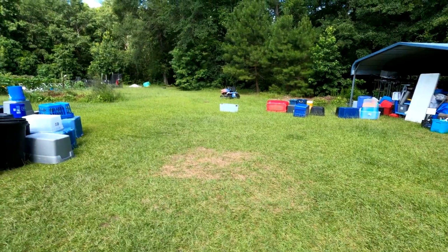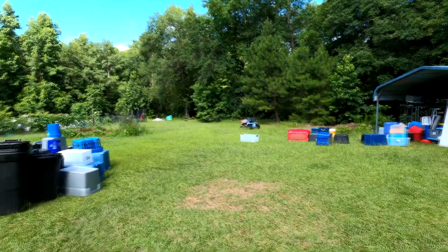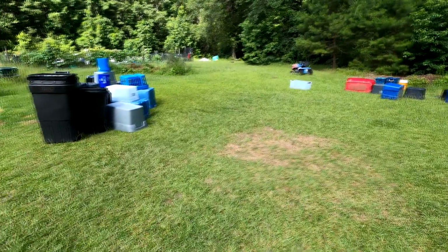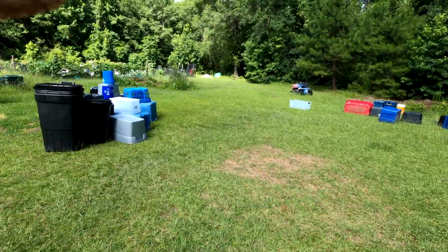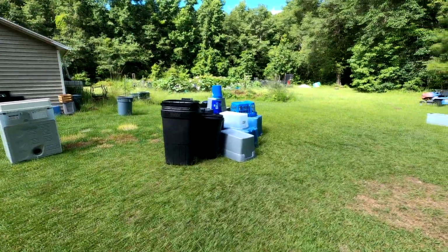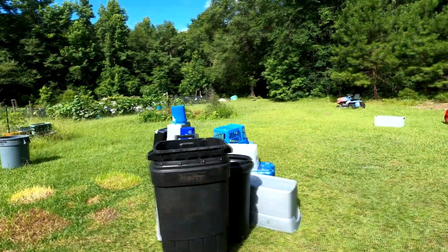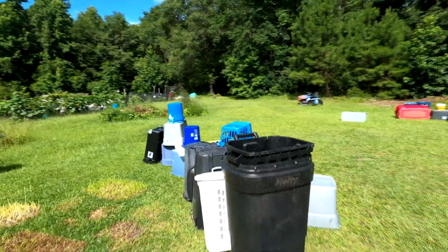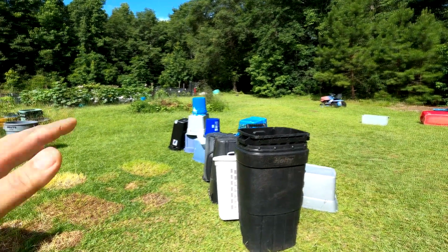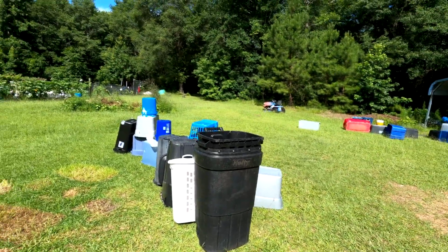We like to do all of our sorting outside, because some of these units are nasty and they got bugs and other critters infesting in there, so we would rather have all the critters out here. So what we do is we have all these empty totes and trash cans and stuff like that, and we'll lay out our tarp and we'll go through all the items on video for you guys, and we kind of blast through them a little bit. We do try to show you a lot of the items, but we can't show you everything, of course, because it would just take too long for a lot of the videos.